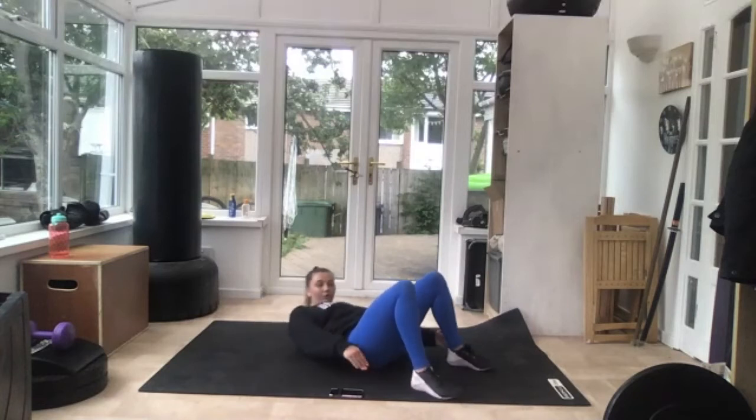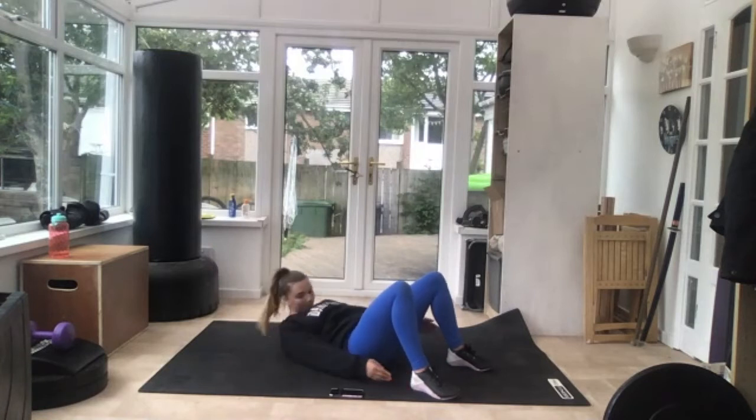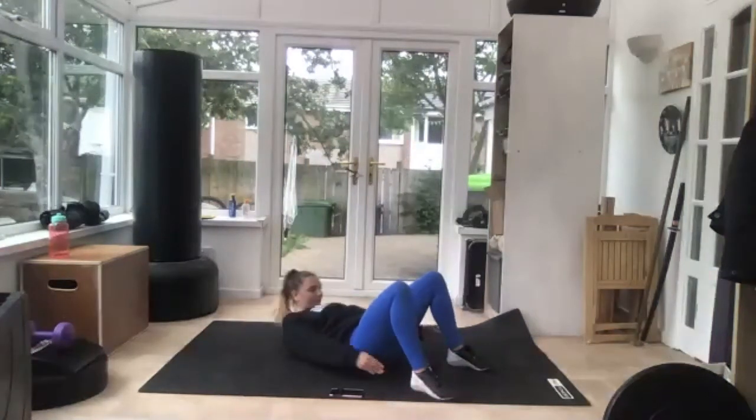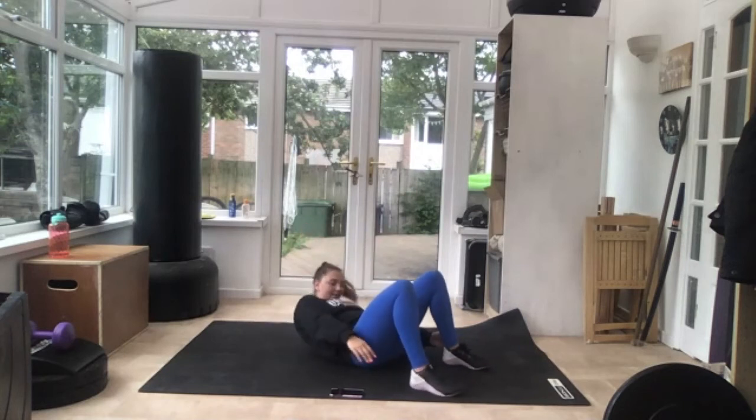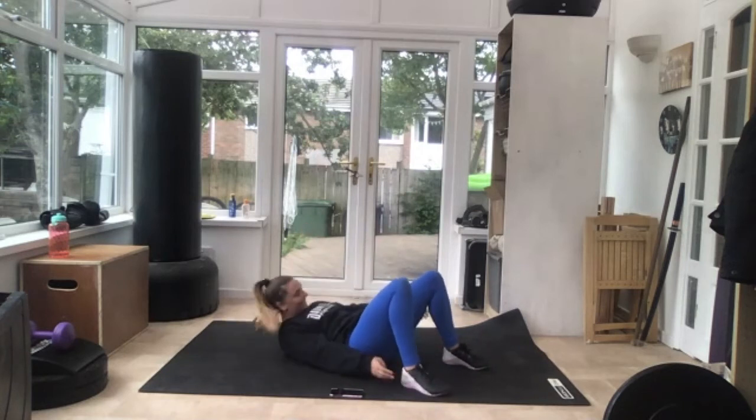Again, if it's easy, take those feet out. Make sure you can just reach them. Head up, halfway there. That's it, keep it going. Oh, that burns. 15 seconds. 10. Now we're going into leg raises.